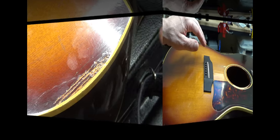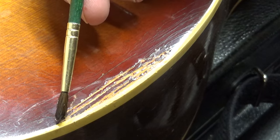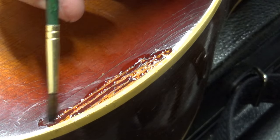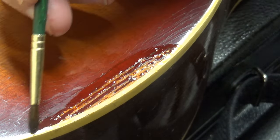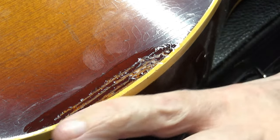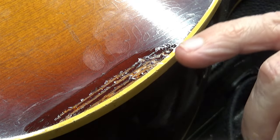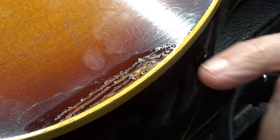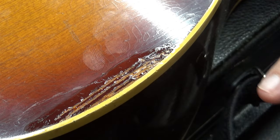Let's look at this little area — it appears to have been crushed somehow. I'm going to brush in some lacquer retarder and walk away. This will kind of rehydrate any crushed lacquer and soften the area a little bit. It took a hit at some point. I'll come back tomorrow and fill in the entire area with some Glue Boost Fill and Finish and Glue Dry, then touch up the color a little bit.